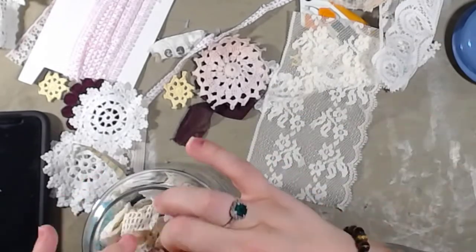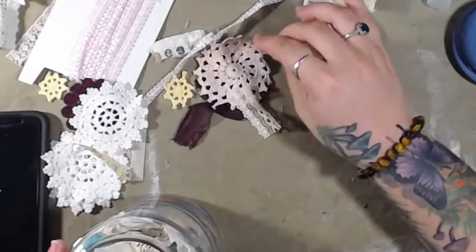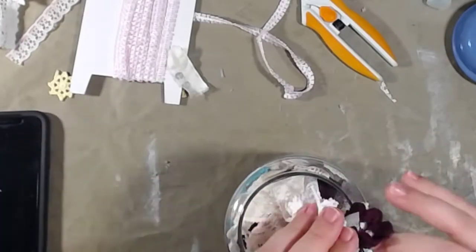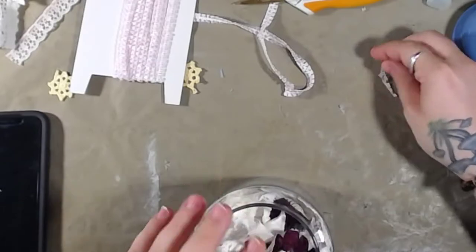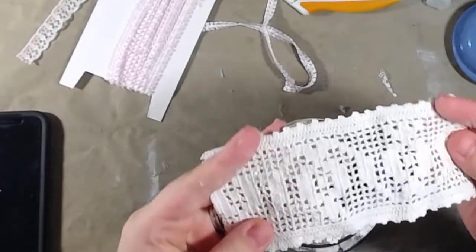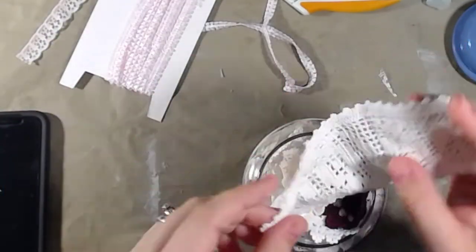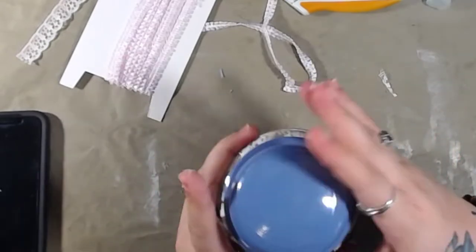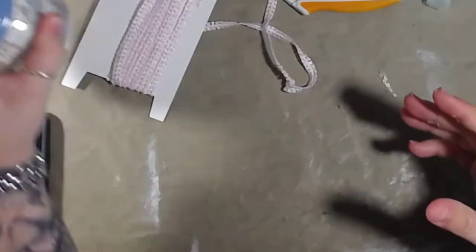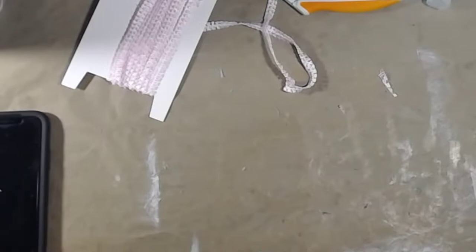Anyway, there's only supposed to be little snippet pieces in here or broken pieces, appliques that I've chopped up, stuff like that. Fabric pieces that I've cut into shreds. Get in there. Look at all the glue on my hands. That's all hot glue. Because I like to touch it. Not really, but it just ends up happening that way. You just rub your hands a little bit and it'll all come off because it's just dried up, cooled off hot glue.